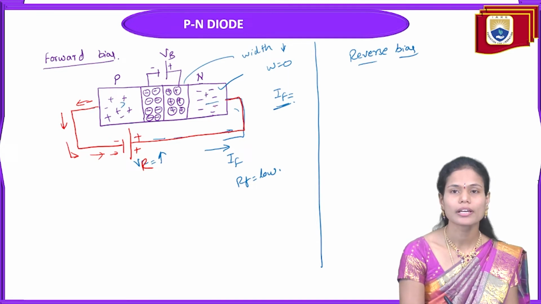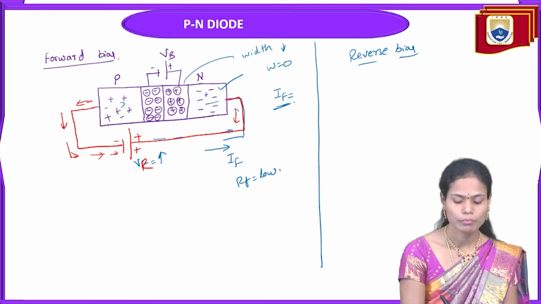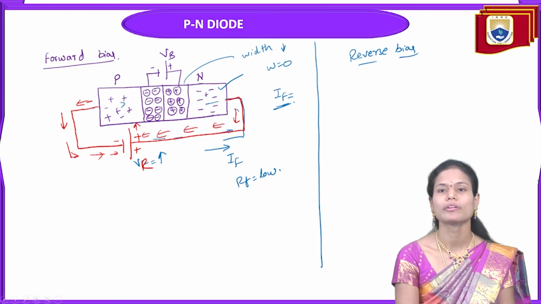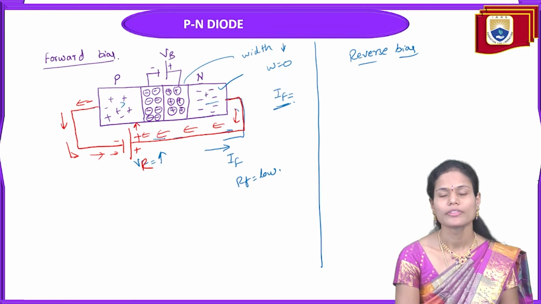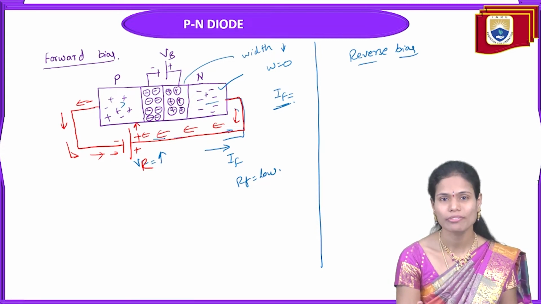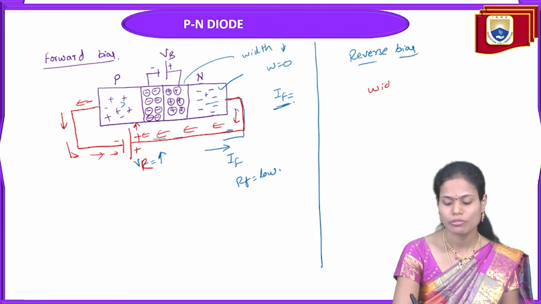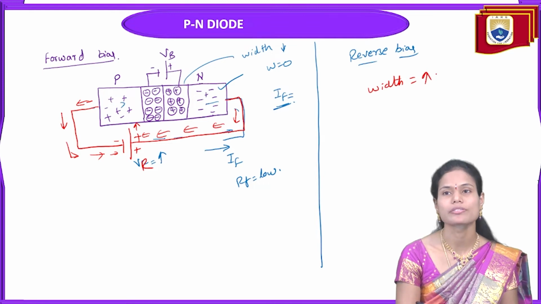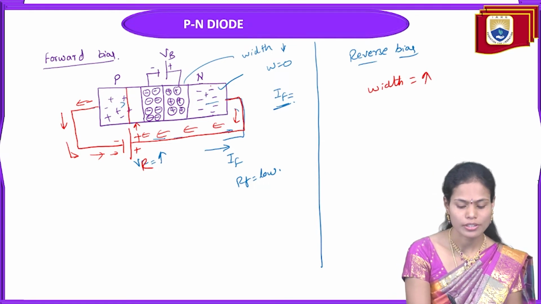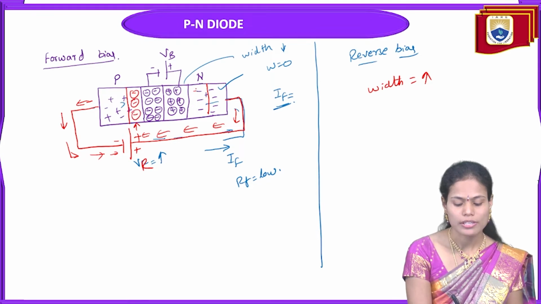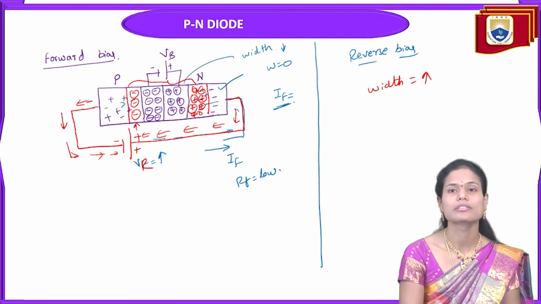Okay, and similarly the electrons which are present here are also moving towards the battery. So in this way the electrons or holes are moving away from the junction in the case of a reverse bias condition. So in this case the width of the depletion region will increase here. It will extend to this particular region, and many negative as well as positive immobile ions will be formed in the depletion region. So the total width is increased here.